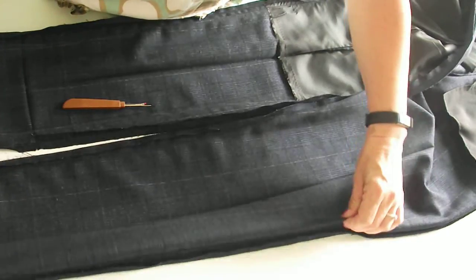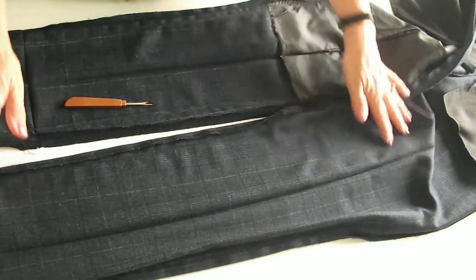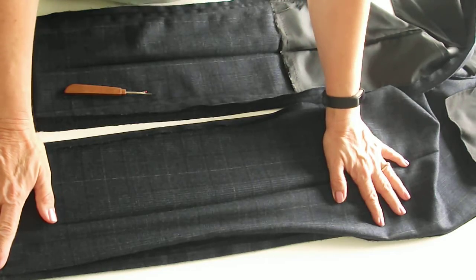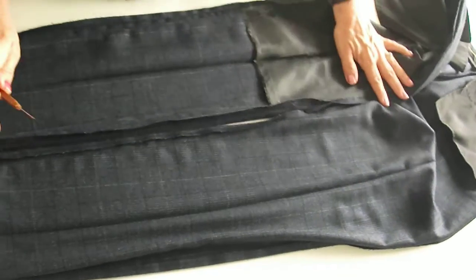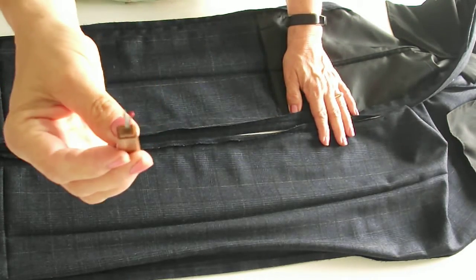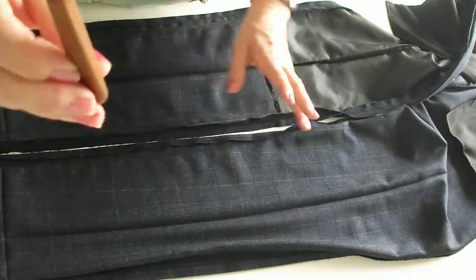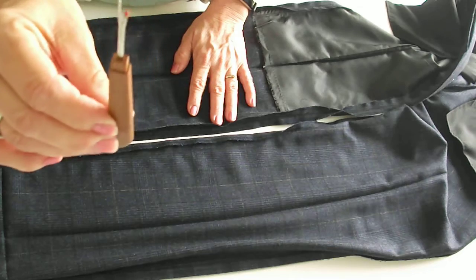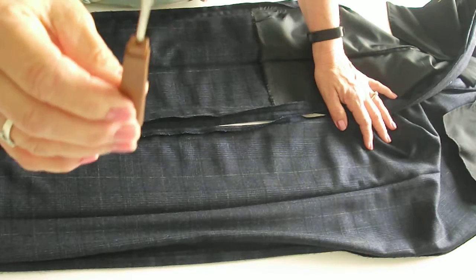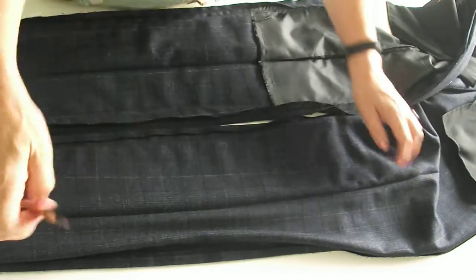I do run my own business from home, doing repairs and alterations. I have lots of customers, and I was just doing this suit for a gentleman, and I thought I'd share with you just a little video on how to actually use a seam ripper. Now, there's a lot of people that think that these seam rippers you can just rip away any way you want. Well, there isn't. There's a certain way of using them, and if you're not careful you can cause a lot of damage. But if you are careful and you know how to use one, then they are the most handiest tool that you can have.